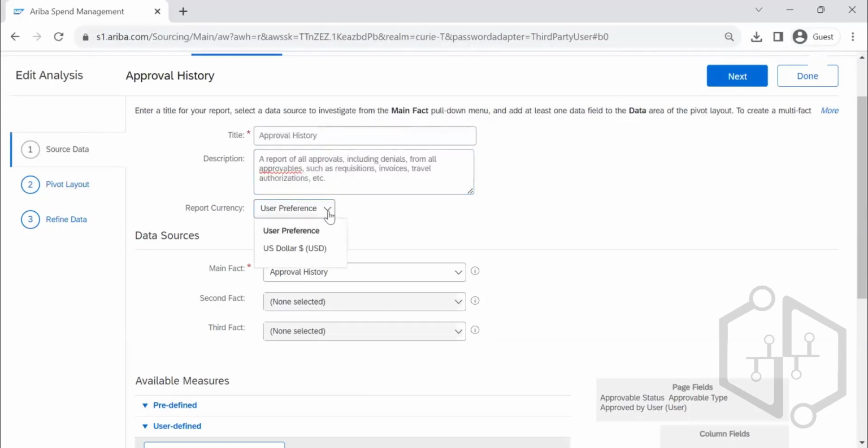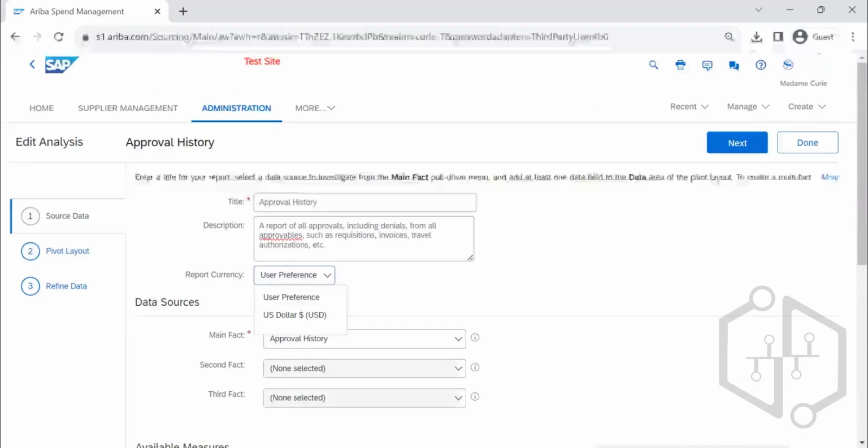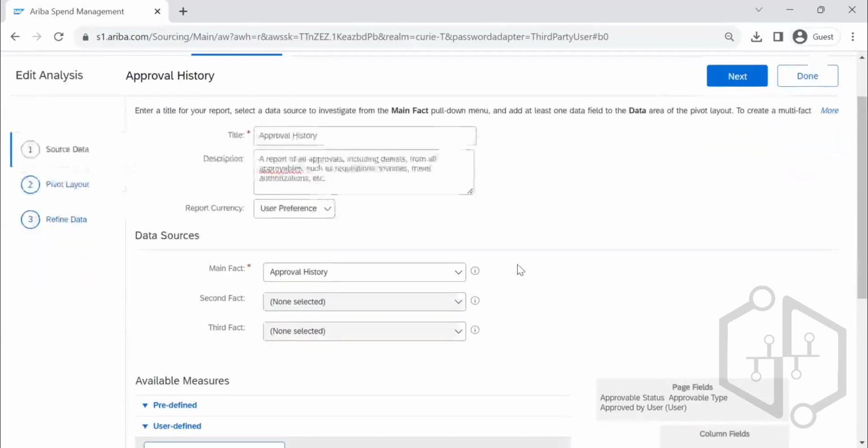Report currency. User preference means whatever currency the user has, he is going to see. If across the company you want to see in US dollars, which is the client currency, that is the currency you load when registering the product. User preferences can be changed. I can go and change my preferences to a different currency also. That is your user currency. And what is your company currency? That is US dollars in the majority of cases.